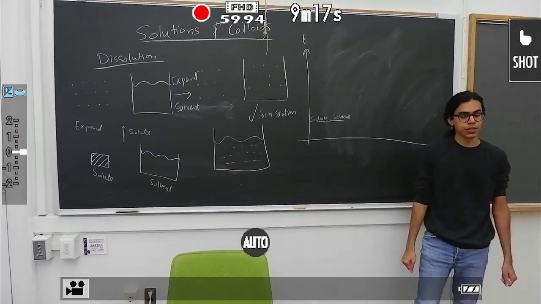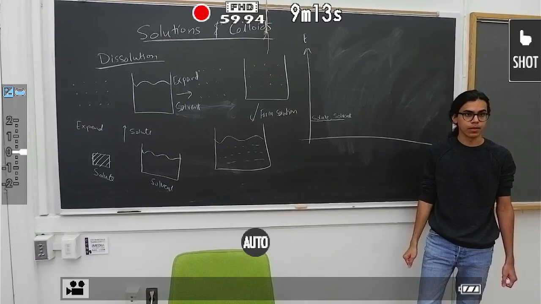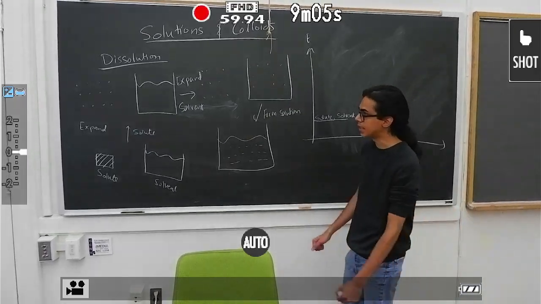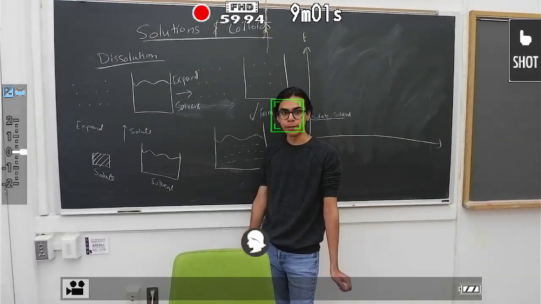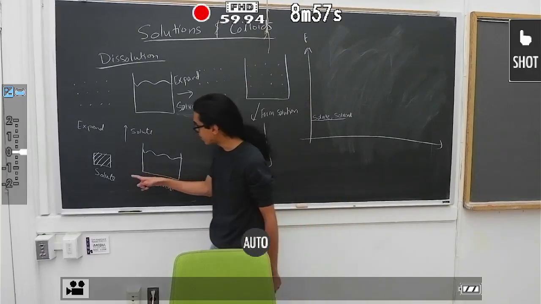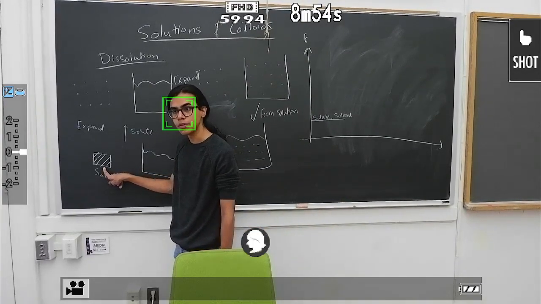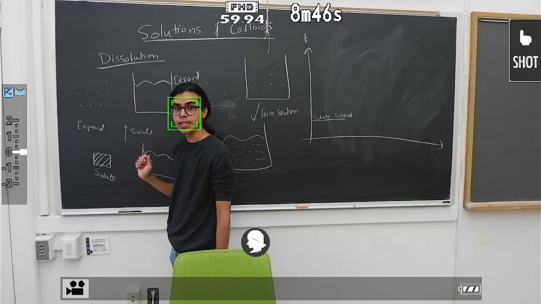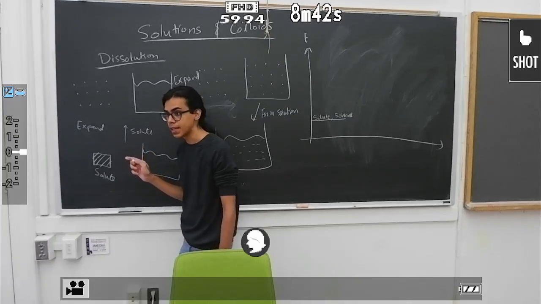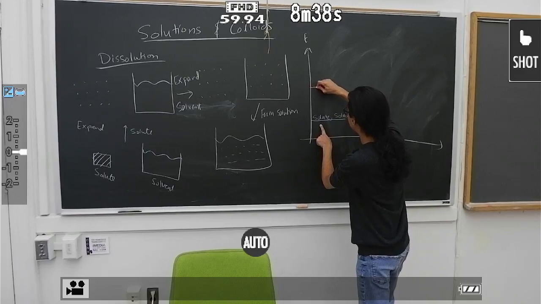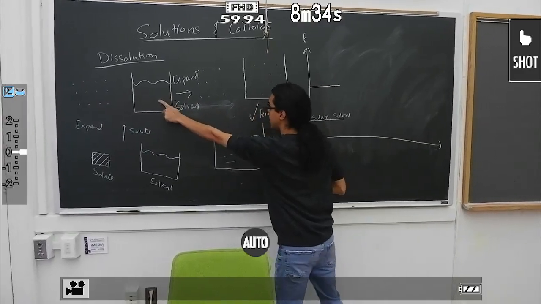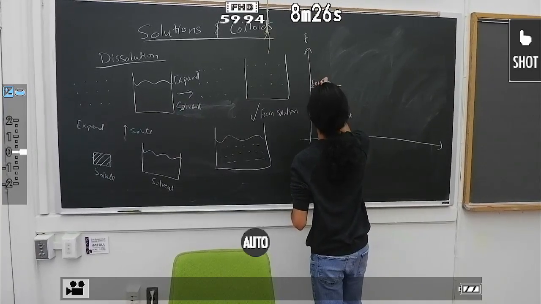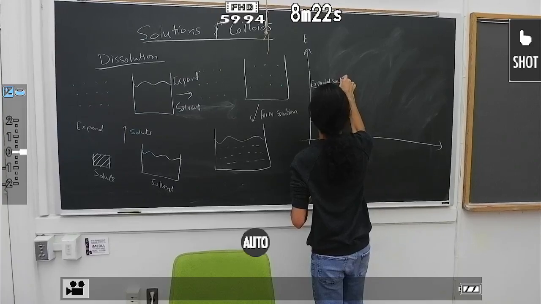Remember, all molecules we studied in the first chapter have attractive forces between them. At least they have dispersion forces between them, right? All molecules have dispersion forces between them. So it's safe to say that every molecule in the world is attracted, even if weakly, to other molecules. So this process of expanding solids, so what you're doing here is the solid particles were happy being attracted to each other. You've broken all of those attractive bonds here to separate them out. Does that take energy or give you energy? It takes energy, right? So if it takes energy, this state is higher in energy than this state because it took work to get there. So this is expanded solute and solvent alone.